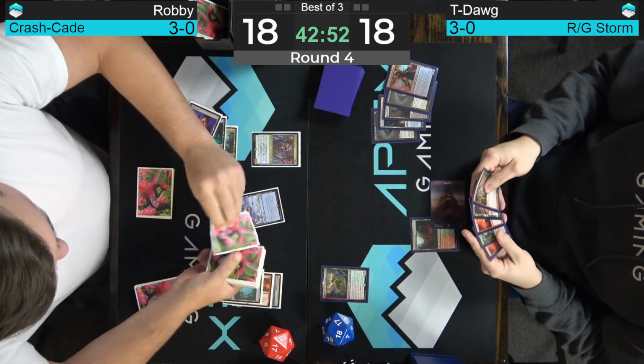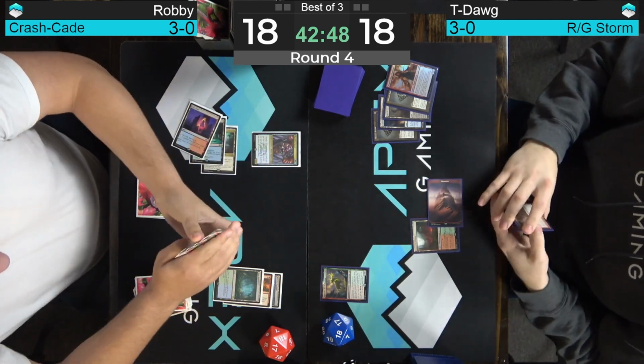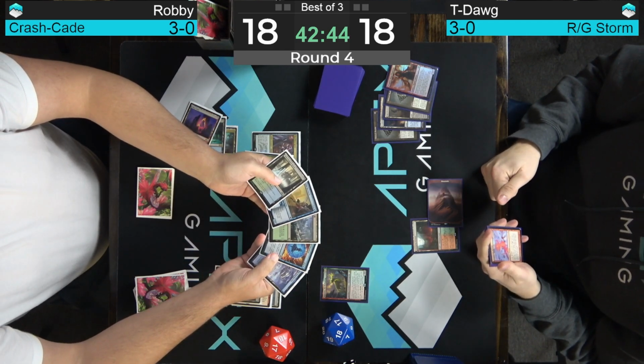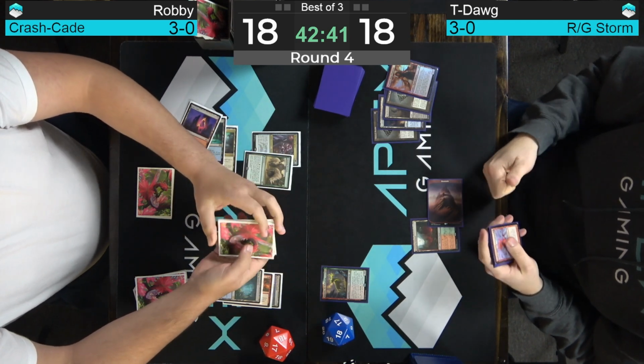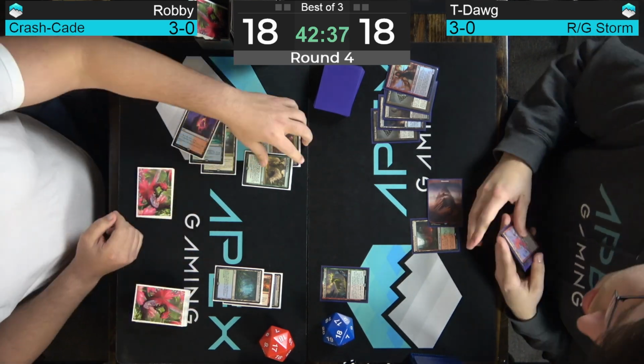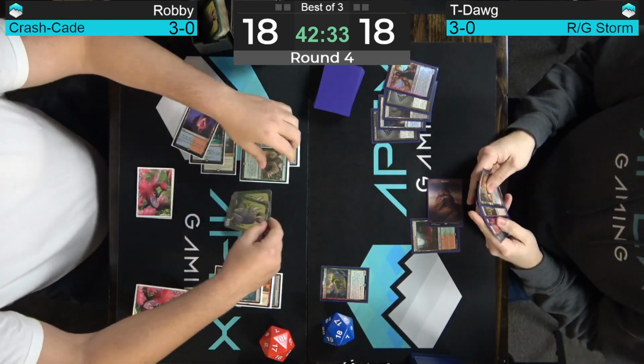Going for pressure here. Bobo says, I'm putting 10 power on the board. That is a 2-turn clock, unless you can block something. And Odoweewoo goes to the bottom. And I mean, I don't mind the play there.